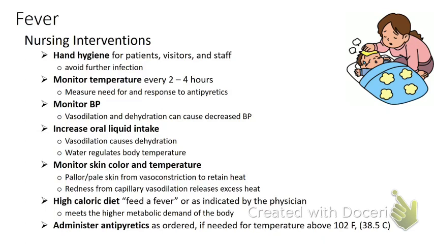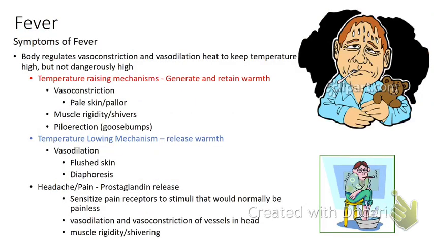Is it a priority? Is this a priority? Airway, breathing, circulation? No, not really. It's not a priority at this point. In general, fever is not a priority. When would fever become a priority? When this other process doesn't work and your fever keeps climbing and climbing and climbing. It overshoots. And now you're up at 105. Oh, that's a problem. That becomes a priority because now you're cooking your brain cells and stuff like that. So then it would become a priority.